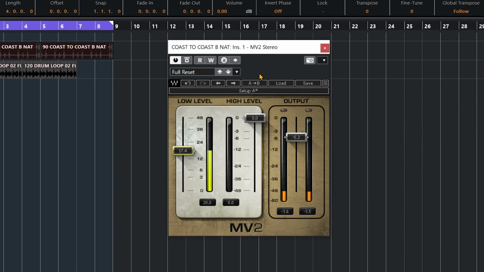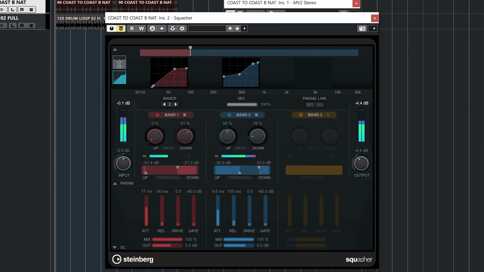Okay, now the cool thing when using Squasher is the control that you're going to gain for this type of application. So now, what I did on this side is to add an extra band. So I have one band that is going to manage everything above 100 hertz, and everything below 100 hertz I have another band. So the lower band, the only thing that I'm doing is adding some compression, and my upward compression is actually pretty low.